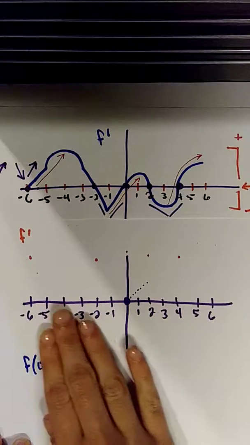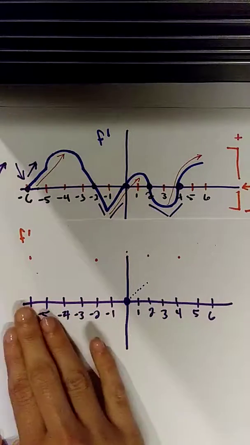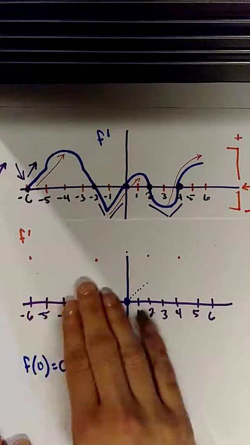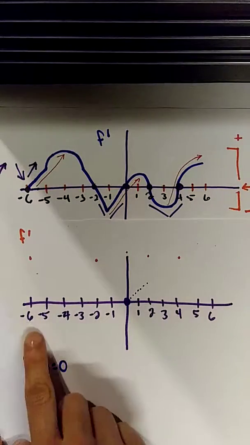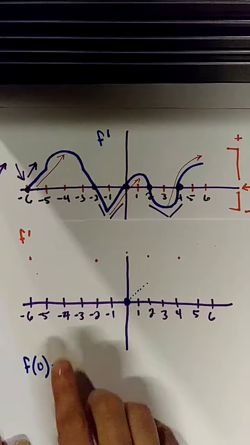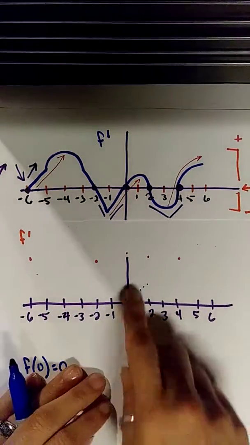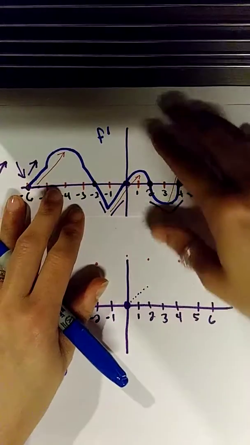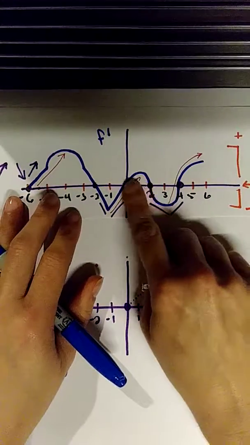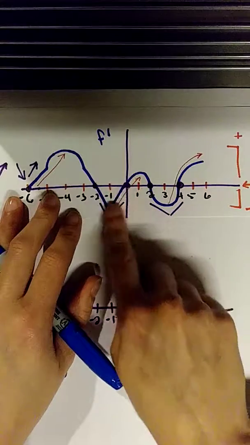Over here on this side, I knew that between -6 and -2, I am also increasing. That's a long way to increase. So I don't know where to start that yet. I think what we'll do is we'll start from this point. So we have this 0 to 2. We know we're increasing. Let's go ahead and do what we know is happening over here.